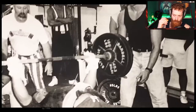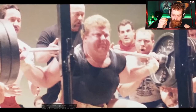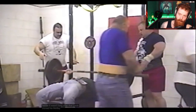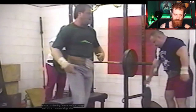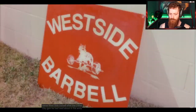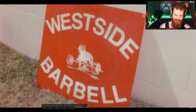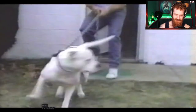By 1986, Louie's gym had national champions and an all-time world record holder. It wasn't long after that Louie moved his motley crew out of the garage and into a commercial gym. He chose the name Westside Barbell after the Culver City gym he had read about in the Army, and hung the banner of what would become Westside's official coat of arms, a pit bull. The pit bull, yeah. Westside Barbell's built on dogs.